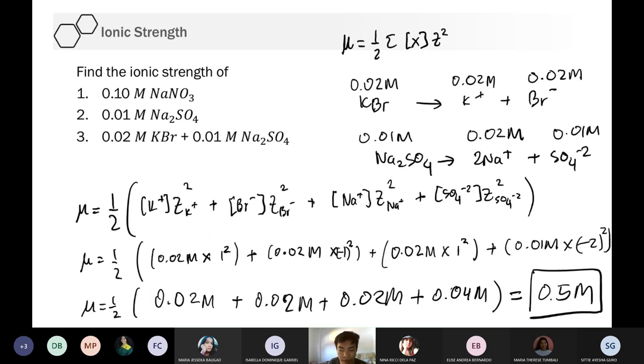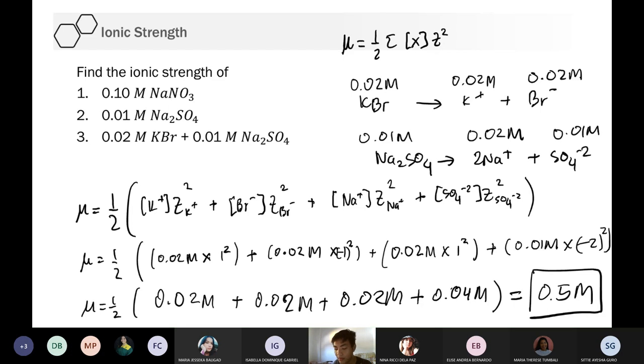Ngayon, di ba, sa equilibrium, wala yung diverse ions, no? So, that means there's something wrong with our equilibrium writing, no? Kasi affected sila ng ibang ions, no? Tapos wala sila dun sa equilibrium constant. Ibig sabihin nun, we have to revisit the equilibrium again, okay? So, magbabalik tanaw ulit tayo sa equilibrium at babaguhin natin siya, okay?